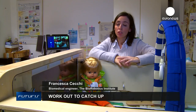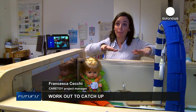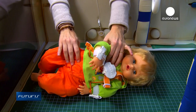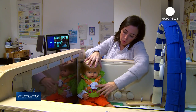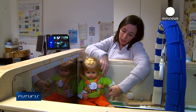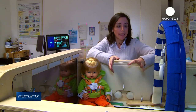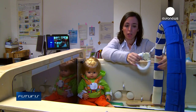We can measure the pressure that the infant puts on this motion sensor carpet. That helps us to draw a map to understand how the infant distributes his or her weight on the carpet whilst moving around. We can also measure how the baby moves the arms and the whole body thanks to these sensors attached all around him. And we can also analyse the way the baby manipulates and touches objects around — we've inserted different sensors inside these toys.